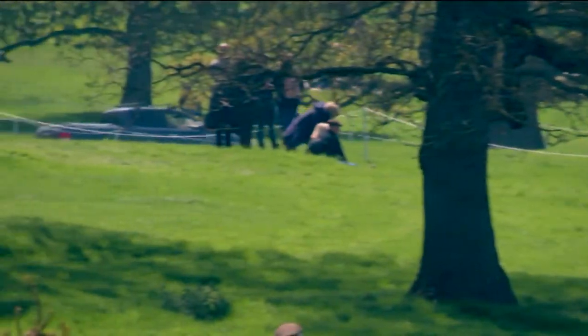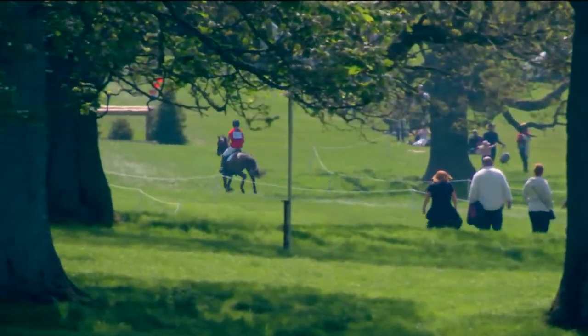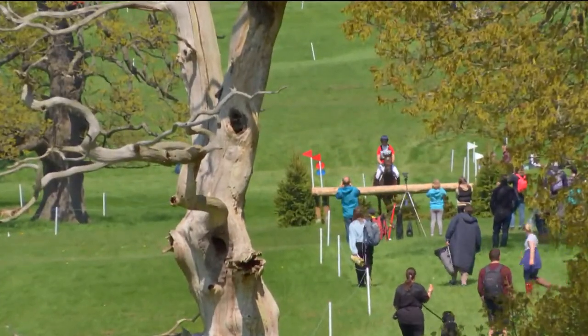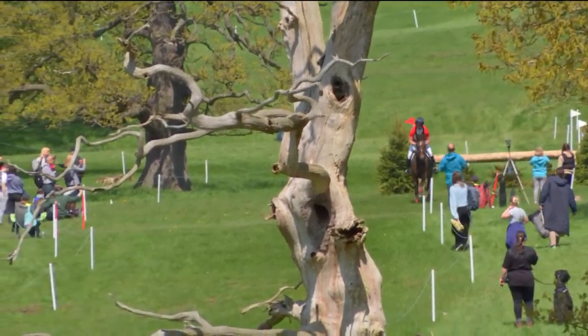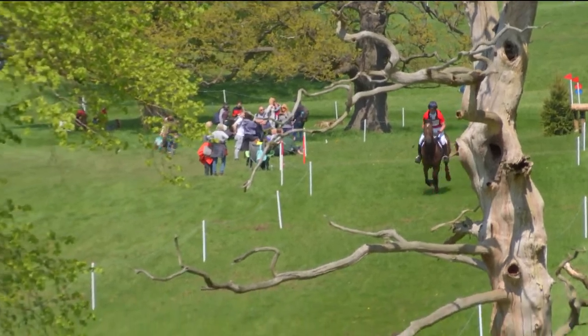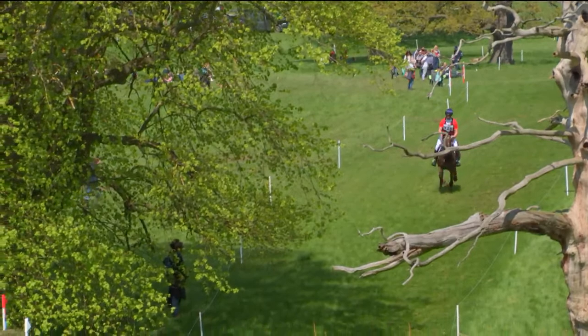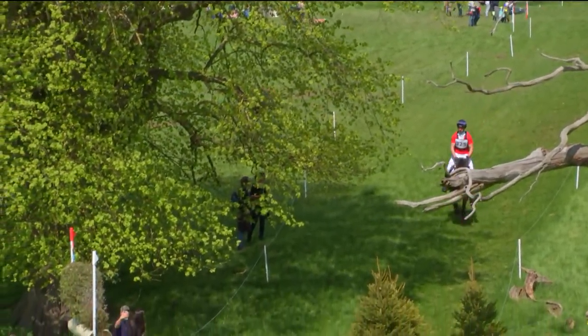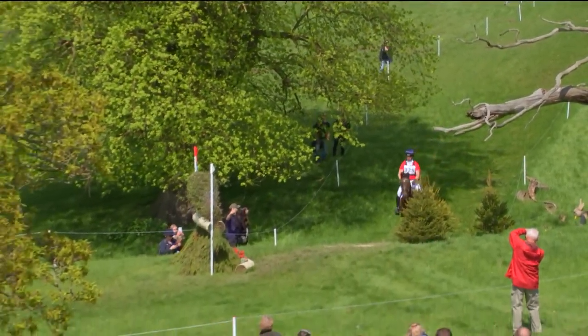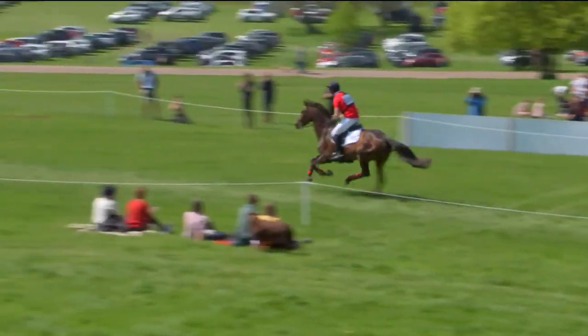The quickest round of the day so far is 28 seconds over that optimum time, and that was by France's Stéphane Lanois and Germain de Montceau. But what can David Dole do? He's known as quite a quick rider, and I'm sure he will not be hanging around. This is the third fence, a well-positioned fence. It's the offset brush. The riders have to gallop up and then make that right-hand curving turn into it. But it proves no problems there for David Dole.